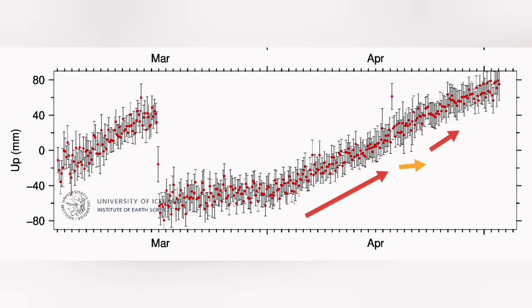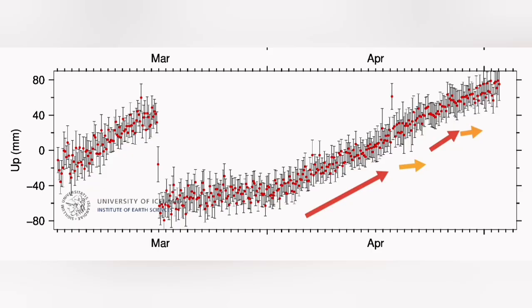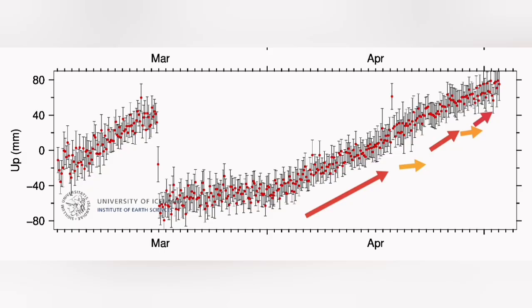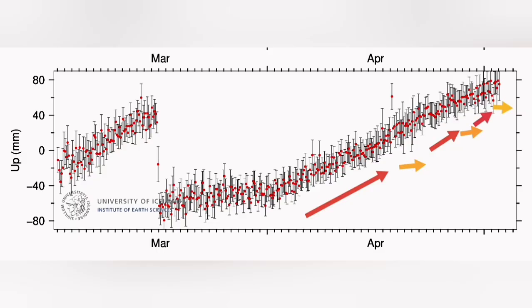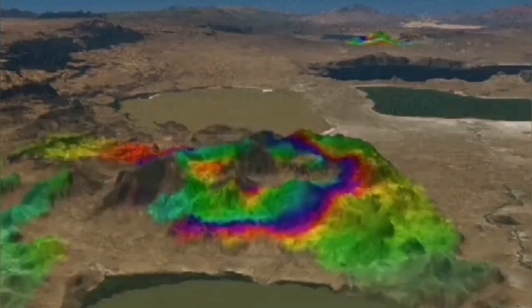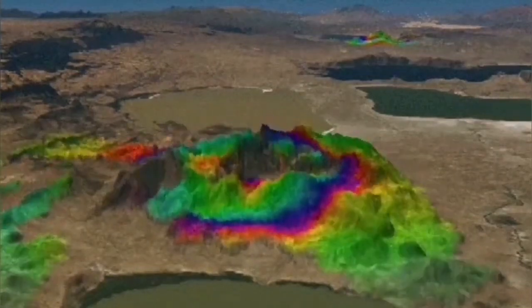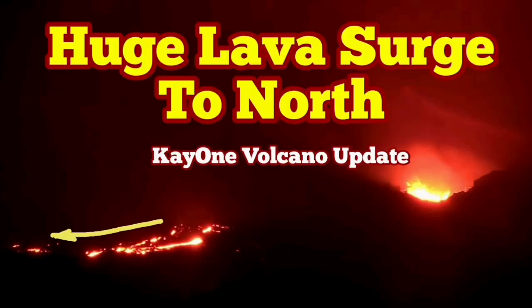Then we have blockage happening again. GPS data shows the land steeply rising — something is blocking the way of the magma. Then again it eases and lava flows freely toward the surface. We have a surge of lava at the surface, then again rising, something blocking the passage. These cycles are all eased out by the opening of an extension of the rift valley. These are the uplift and downward movements we see all the time in the GPS data, and visually we can see it now. The effect of this is what these lava breaches are showing us. It's amazing — but it's more amazing that we can understand it this way. Thank you.